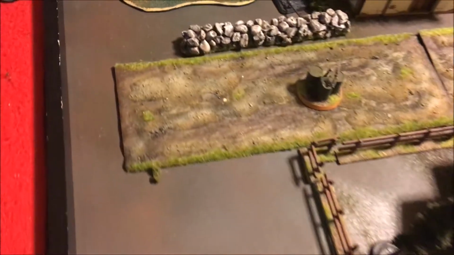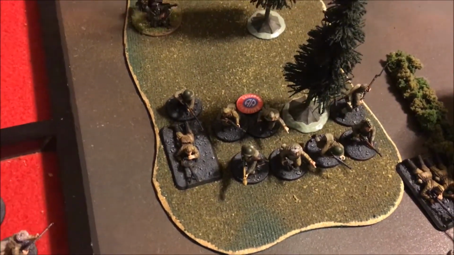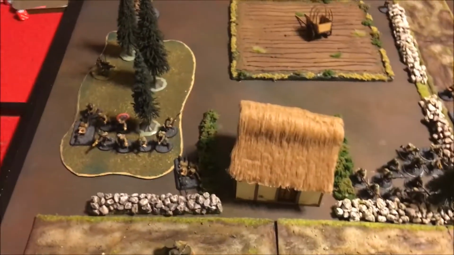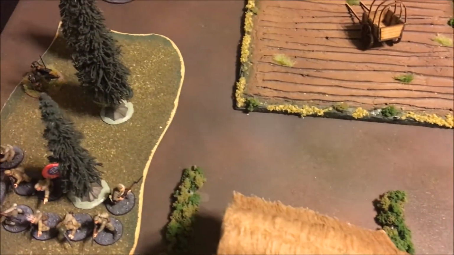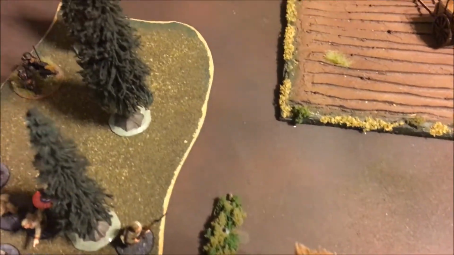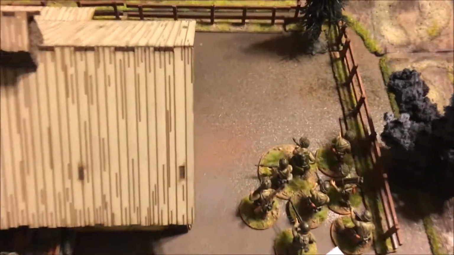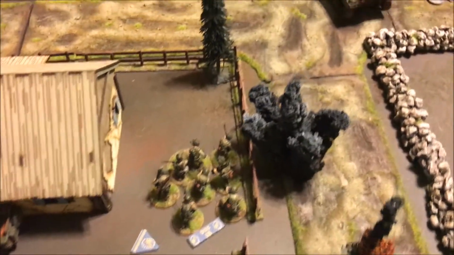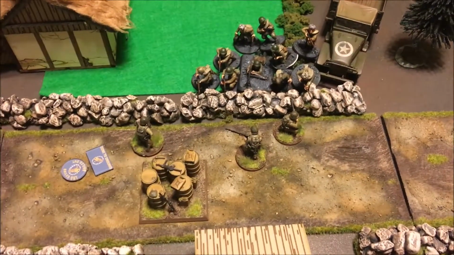Over here, these guys failed their order for the fourth time in five turns. So they're not doing too hot, but they still got a chance to get to the objective. Preparatory bombardment did that. The mortar fired at the engineer squad and missed, but he's down to five on his hit for the indirect. And that was about it. So we're on the last turn of the game here, turn six.